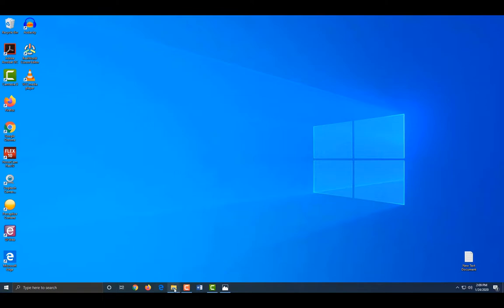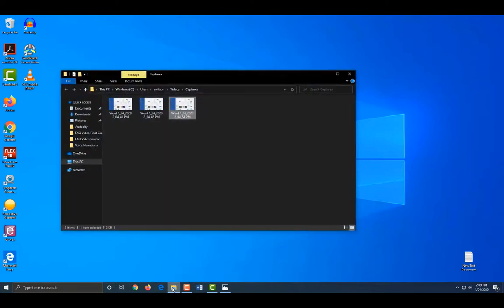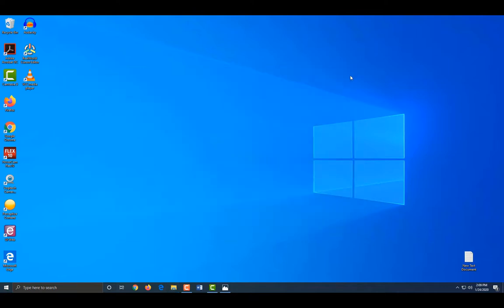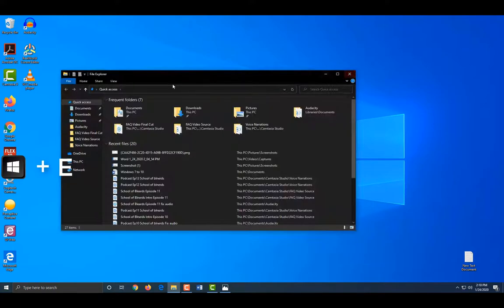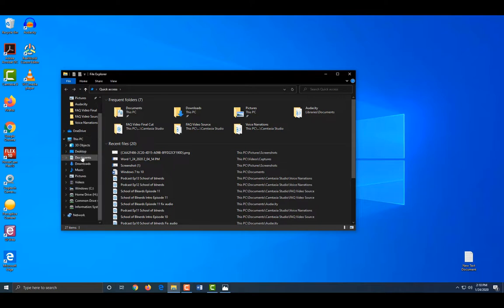So this is how your file explorer looks in dark mode. And since I'm giving out shortcuts, to open up a file explorer is Windows. On your left, we have a quick access, which basically shows you your files that you recently opened. And then if you click on this PC, it shows you your documents and files and also your mapped drives.